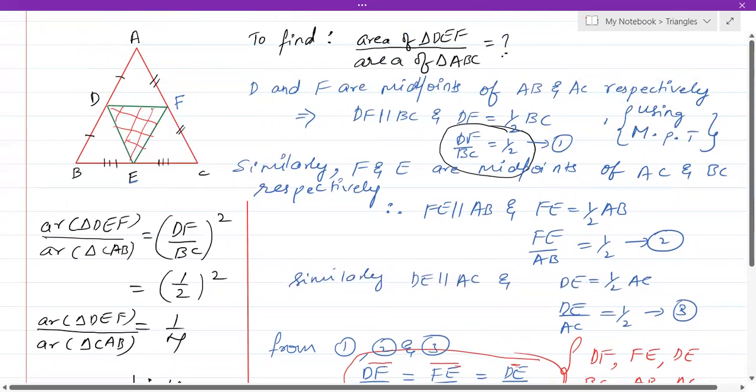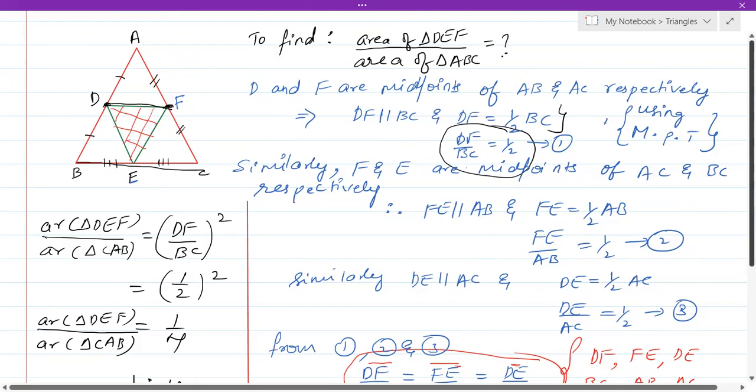So let's look at the problem again. We have to prove that the green color triangle, the shaded triangle and the big triangle are similar, so that we find the ratio. How did we prove that the triangles are similar? We know D is a midpoint, F is a midpoint. So if we join two midpoints, that line will be parallel to the third side, that is BC, and it will be half of BC. That's what we have written here. DF is half of BC. Transpose the BC to LHS. It is in multiplication with half. So it comes to the denominator. So DF by BC equals half.